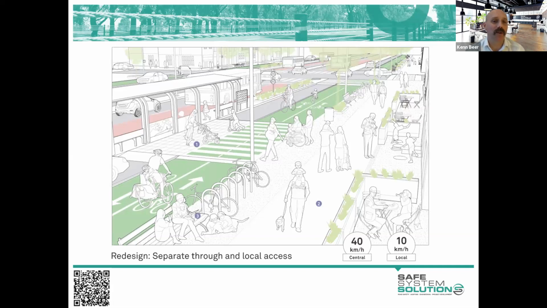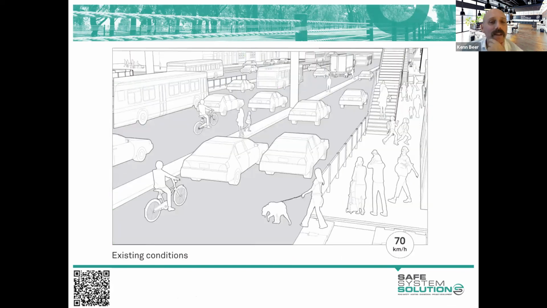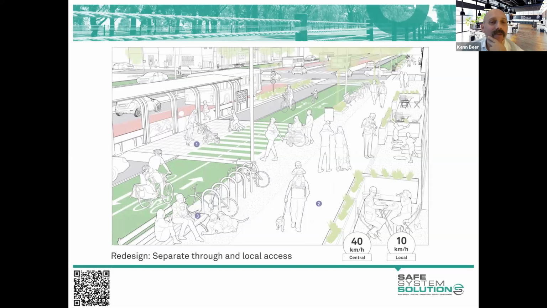But these two separated sort of through areas and defining the local access ones are at a much slower speed, whereas the absolute through ones still at quite a low speed, but just to get through the area, and it slows down significantly. So again, you can see the wonderful place value of this just from looking at it. Much better to be there having a drink or having dinner or catching up with friends or the like than this sort of environment. And it still should be able to get vehicles, people, and pedestrians and cyclists through the area quite well and accommodate that quite well.